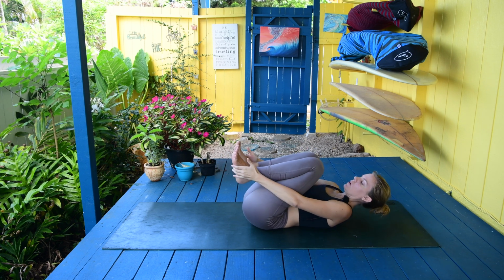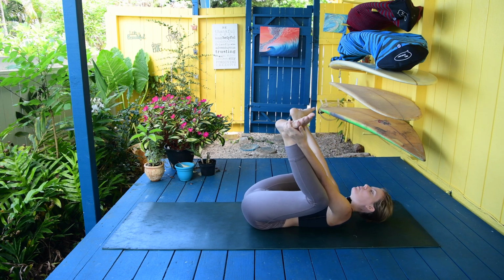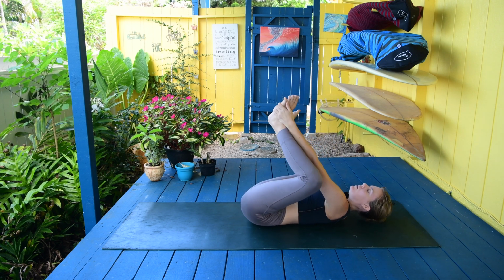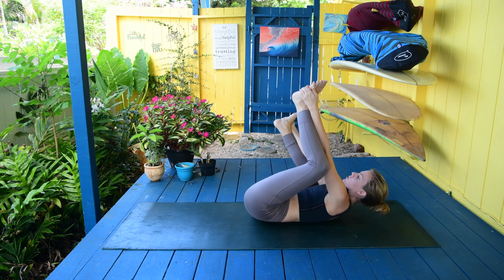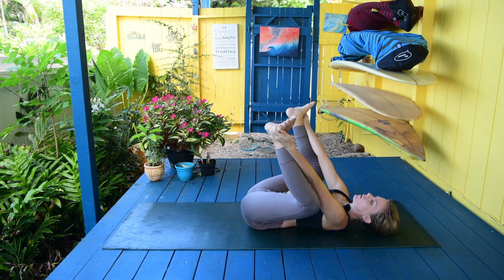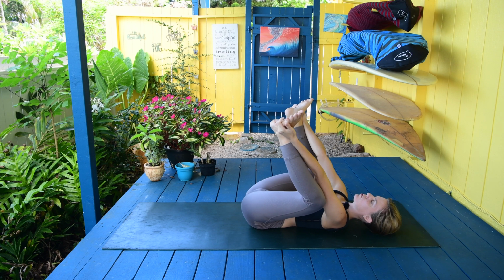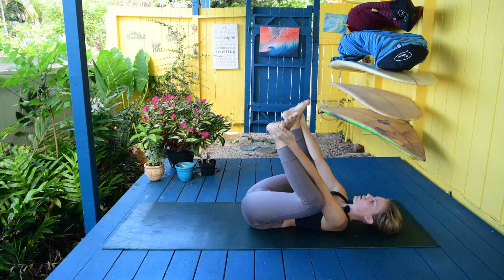I'm just going to open up, grab the outsides of our legs, and then open them up into a happy baby. And you can rock side to side. I'm just going to rock a little bit so that way you can see me slightly more. And just pressing down, a downward motion, not too much pressure. If it's too much, just breathe into the space of discomfort.